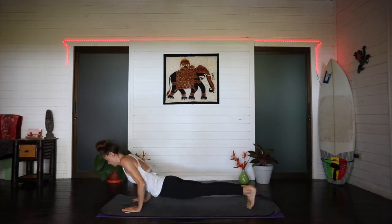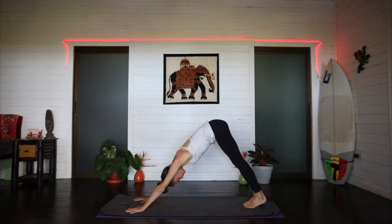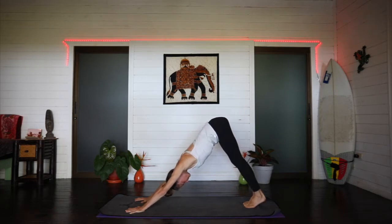Exhale, tucking the toes, lifting the hips, downward facing dog. We'll take an inhale here. And exhale, releasing it out. Inhale.